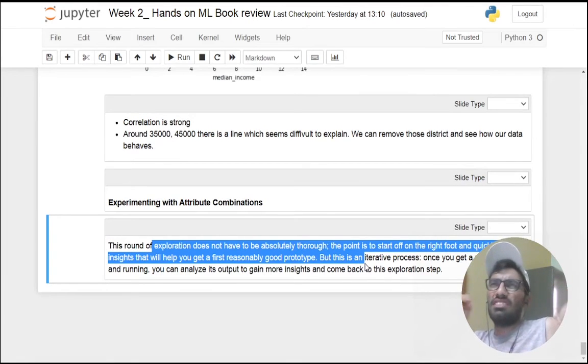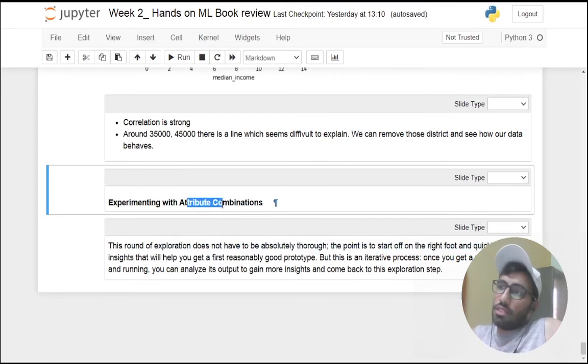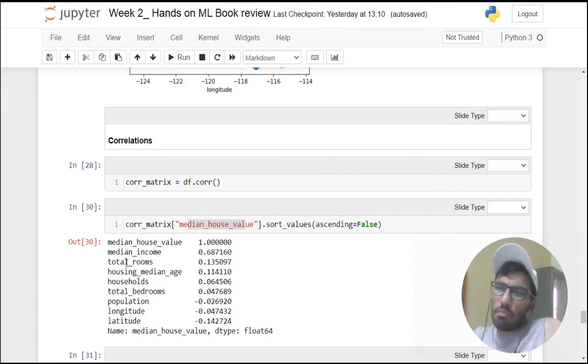So at the end, we have so many things to do, and this book says to start with something, do some of the data cleaning, some of the visualization, and try to get the model as soon as possible, so that we see how my model is performing, say it's 68%, it comes out of 100 predictions, 68% it did good. Now then go back and see what else we can change. Something like this attribute combination, we try to combine different columns and see how my model is behaving.